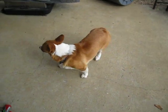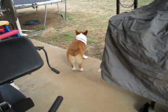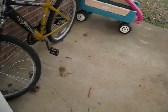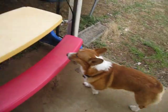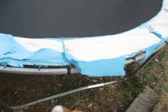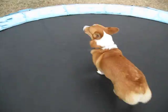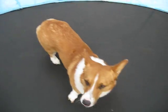Okay, so this is Casey Loves Candy, and Buttons, my dog, is going to show you how to get on a trampoline by a picnic table. So anyway, come on, get on, come on. All right, get on. Go. Hold on. Stay. Yay! All right. So he likes to get on here.